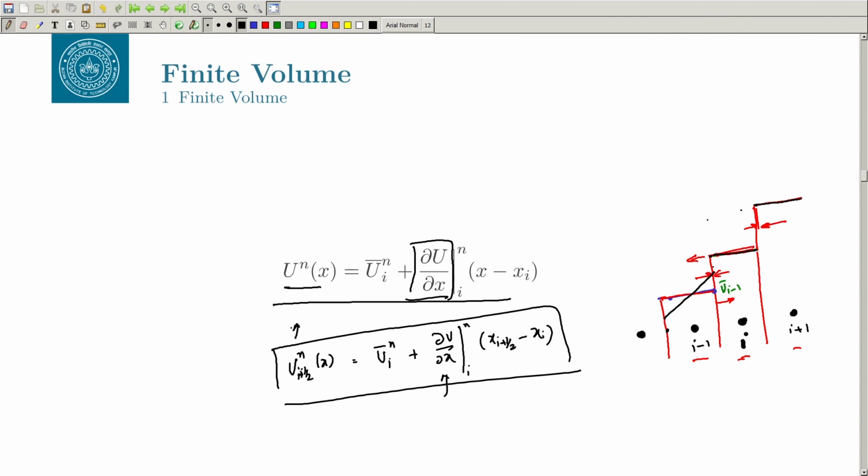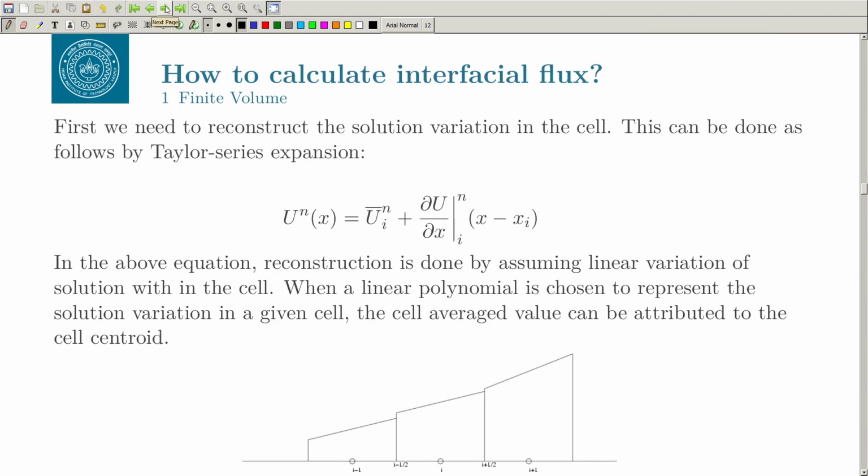One variation is here, and similarly you can have another variation which is from here to here. So, this is basically your value is linearly varying. So, this is the linear variation within the cell. So, that you are getting a constant value at the interface. It will be linearly varying, but you will be getting a constant, basically fixed value at the interface. So, this is how basically your variation will look like.